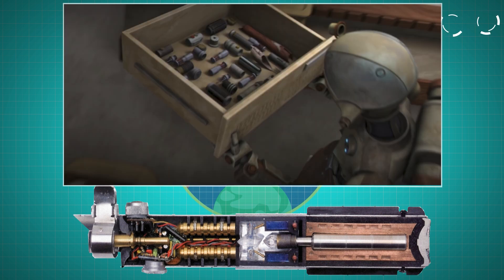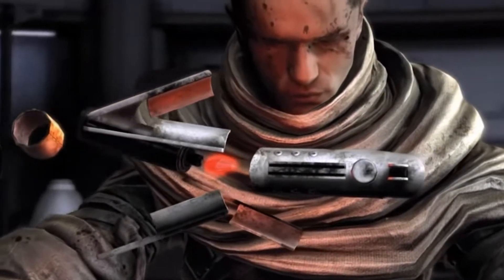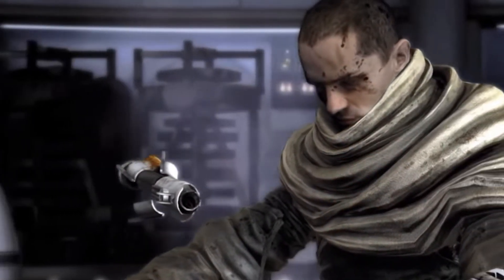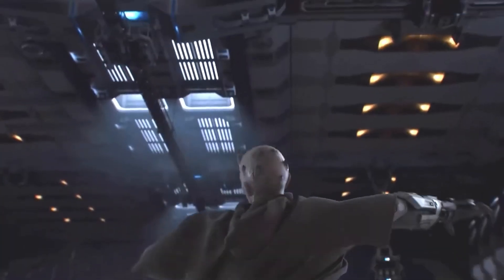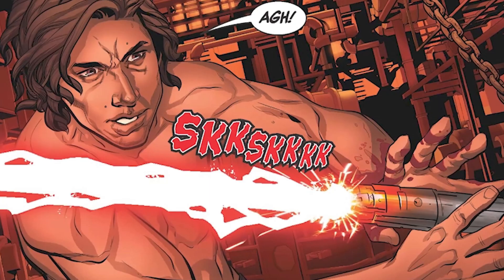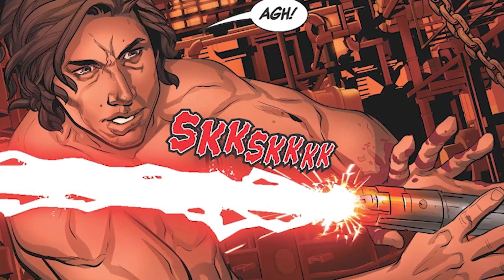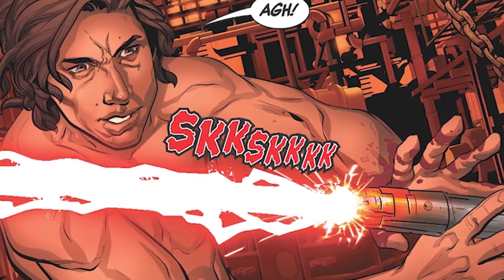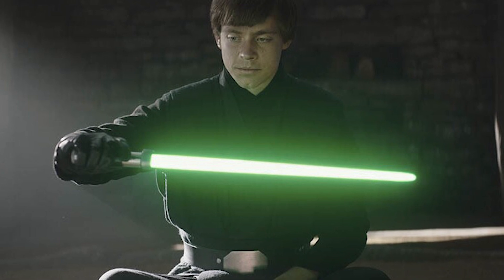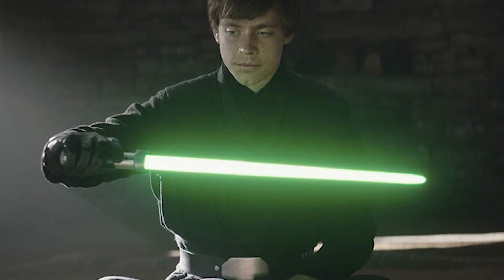Once you've gathered all the necessary components, designed your lightsaber hilt, and are tuned to your kyber crystal, you're finally ready to build your own lightsaber. You'll be given a set of instructions on how to assemble all the pieces, then instructed to use the Force to put it all together. Once built and activated, the power cell sends energy up through the kyber crystal, which focuses this energy into a plasma beam. The beam passes through the focusing ring, aligning the crystal to emit the blade, then runs through the modulation circuits and energy gates, ensuring the energy flow remains stable and safe. Finally it reaches the blade emitter, which projects the plasma and contains it within a magnetic field, forming the familiar blade shape.